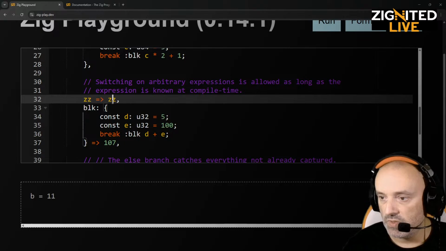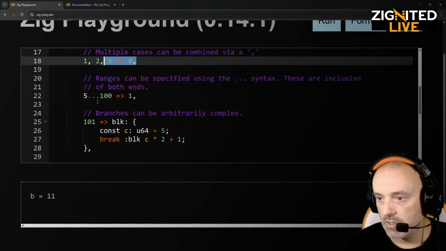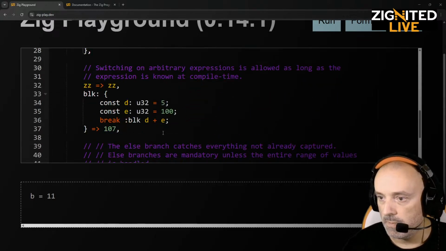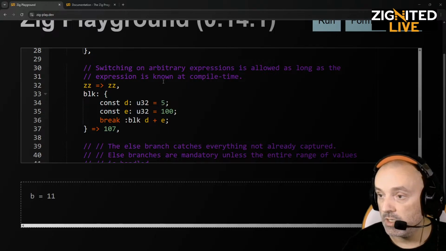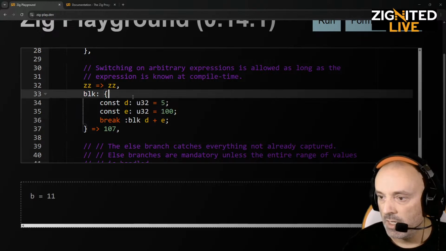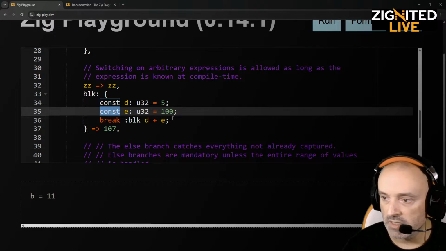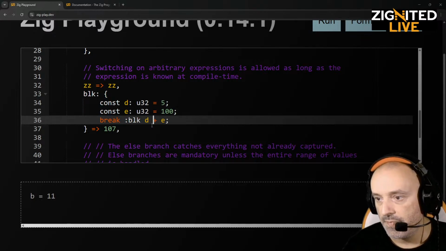In case of ZZ and this block, they are kind of combining this one with this one here. Let's see what they have here. They have constants, so compile time constants. Adding two constants should be known at compile time.